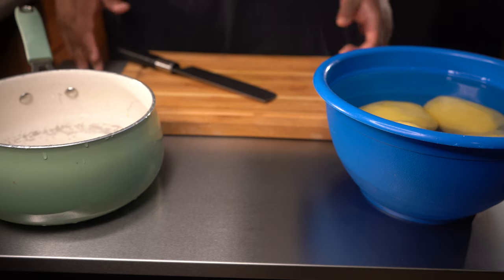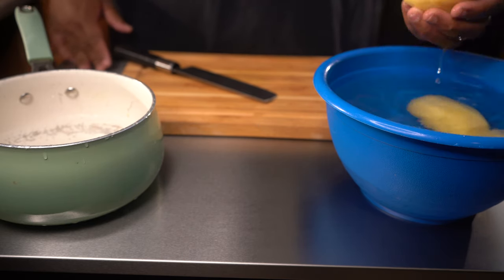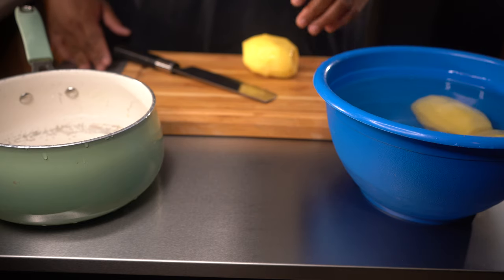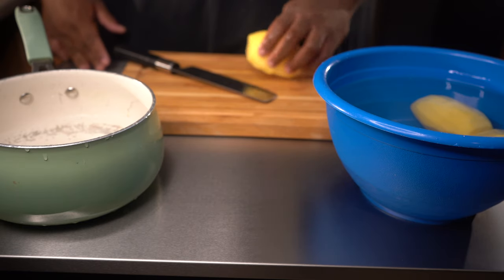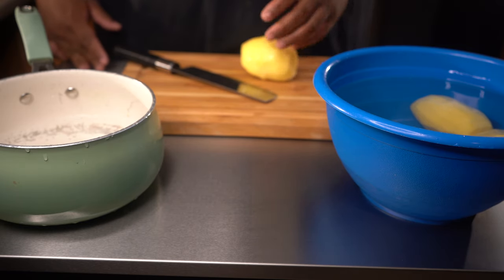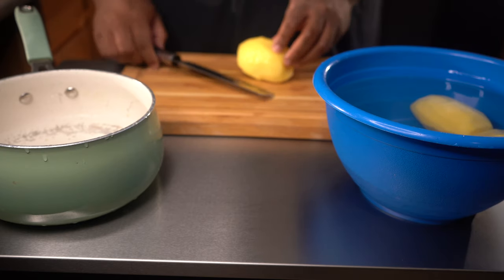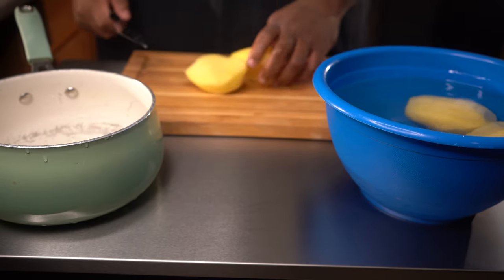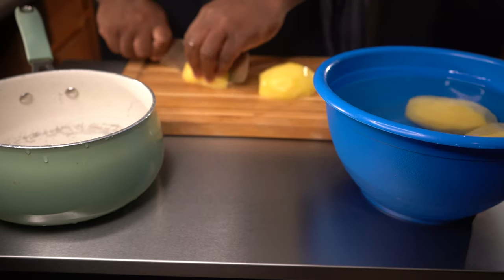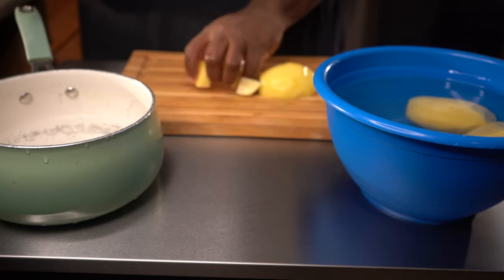Okay, for our buttermilk mashed potatoes, what I got is 4 Yukon Gold potatoes, just peeled, and I rinsed them under cold water. Yukon Gold is more of a waxy potato than starch, but it still has a significant amount of starch, so I just rinsed it under cold water and let them sit in some cold water to try to remove some of the starch.